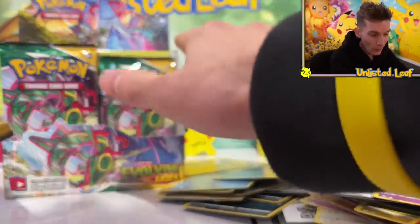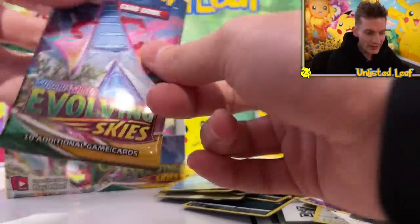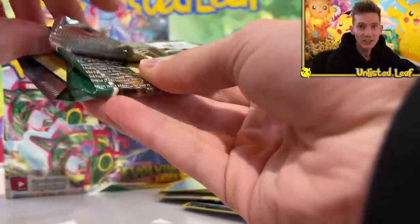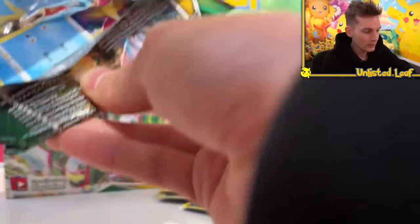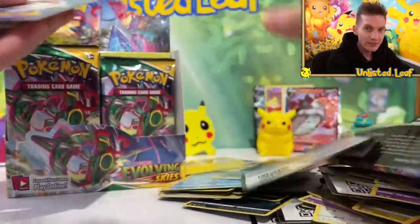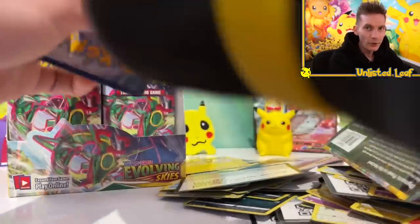Haven't actually finished the right-hand side, and we've got three hits. One being an Umbreon VMAX. We have got a holo and a reverse too, that's actually really good. Alright. Let's open you up. Are we going to get anything else? Ooh, potentially. This could be good. This could be a good move. Let's go four from the back.